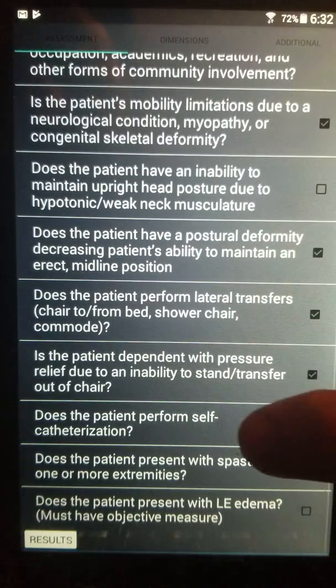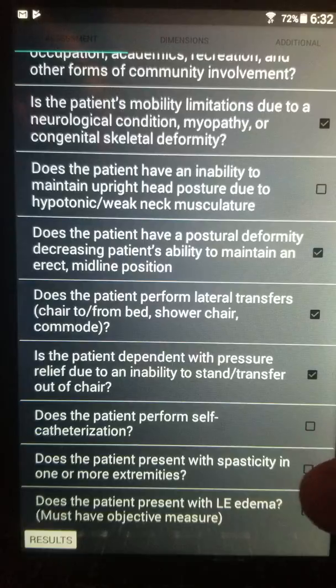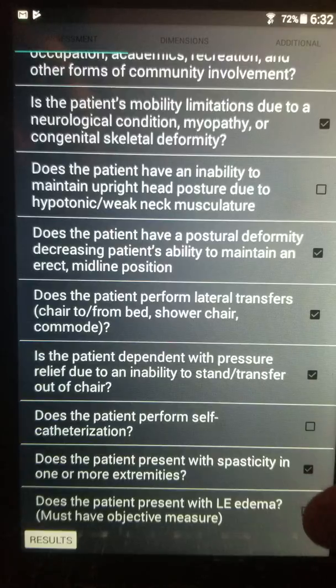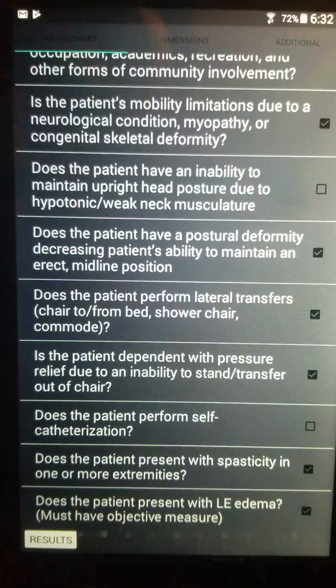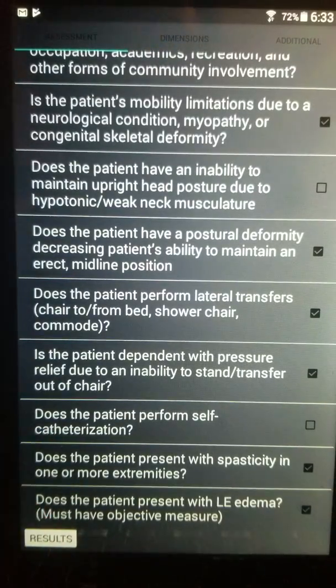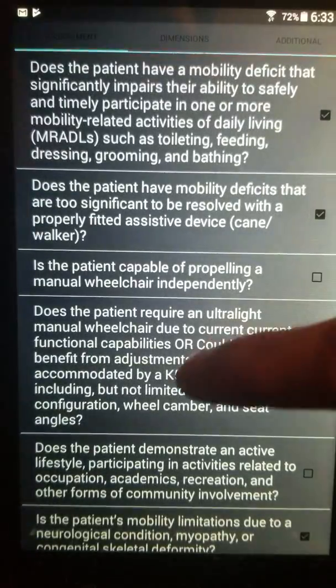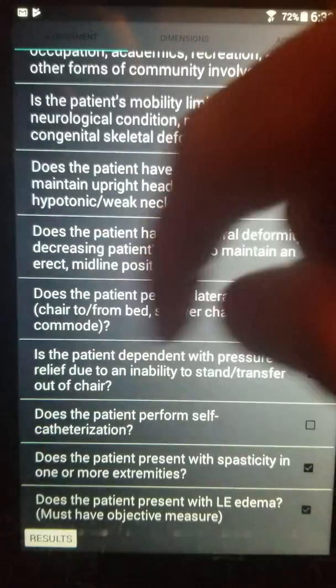They do not perform self-catheterization. They do have spasticity. And just for this example, let's say they do have lower extremity edema. Obviously, it took maybe a minute for me to complete that survey.